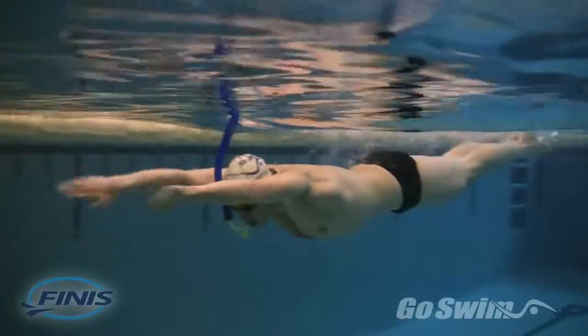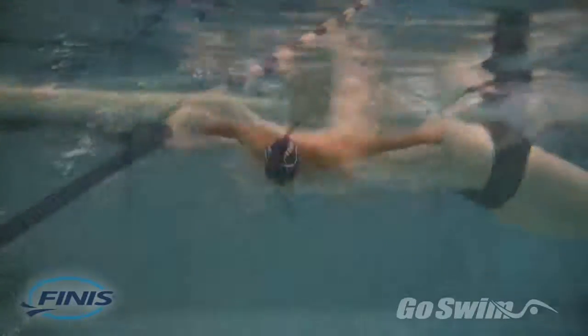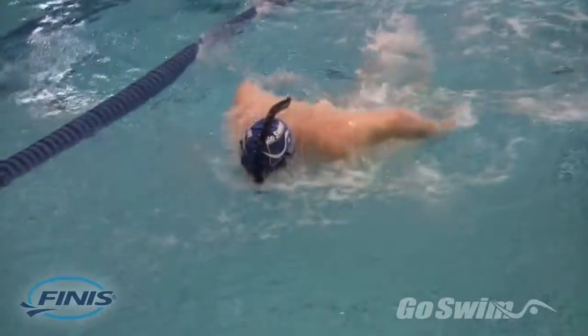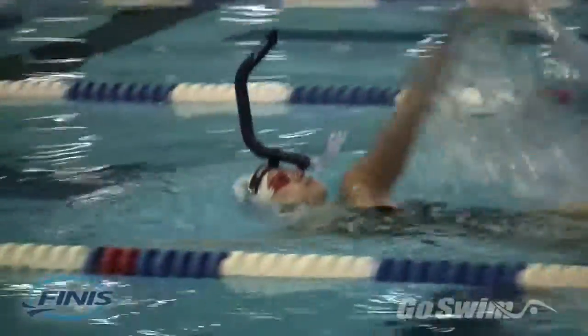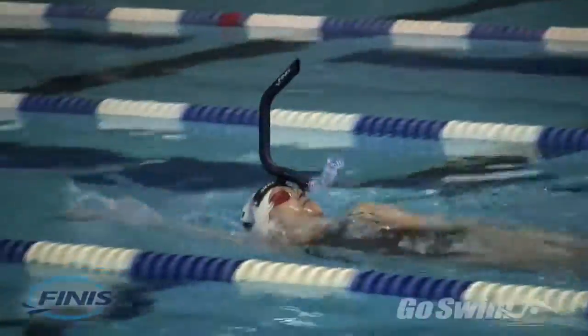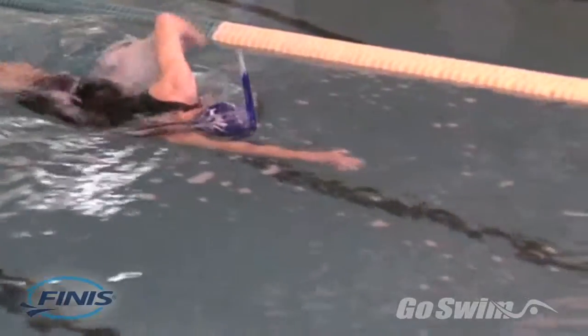The snorkel can be used for breaststroke, especially when working on the pull. It can be used in butterfly to work on head position and hand entry. And for backstroke, it is highly effective at teaching swimmers to maintain a steady head and not to overreach. The swimmer snorkel is the best tool for teaching great technique in all 4 strokes.